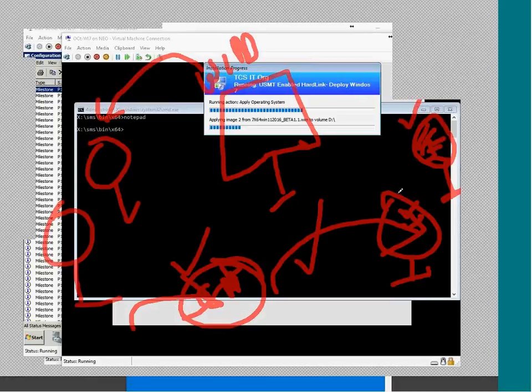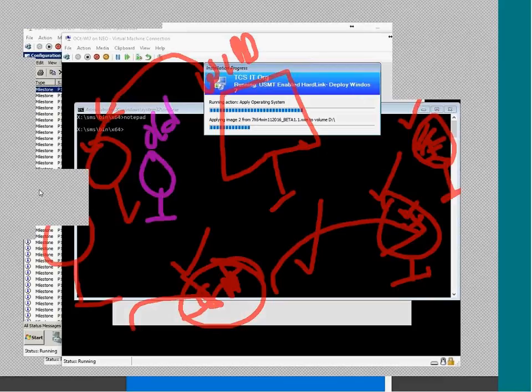So now we have two situations: the fresh user and the existing user. There is another situation. For example, there's a user using an old computer, very old hardware, and he wants to migrate to a new machine altogether. How do you do that?